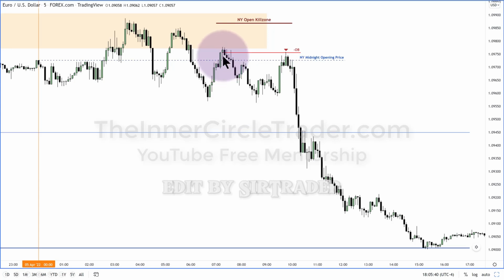I don't like to use these long tails and wicks. I'll refer to them, but I prefer to annotate, if I'm going to show it in my examples, price returning back to the body of the candle right there. So this return into that order block sets the stage for another move lower. We get a swing high, a lower high to the right of this candle and a lower high to the left of it here. So we have 3 candles making a swing high. So we start looking for displacement and movement lower.